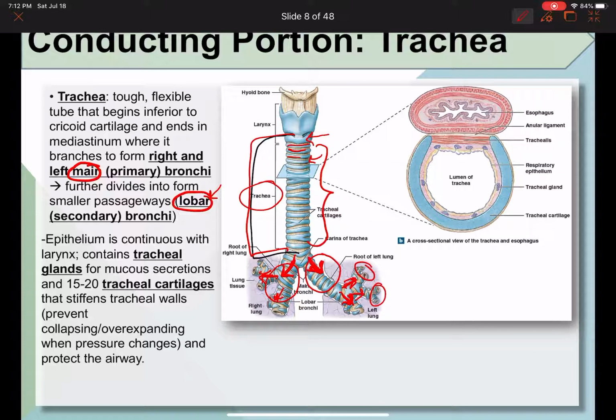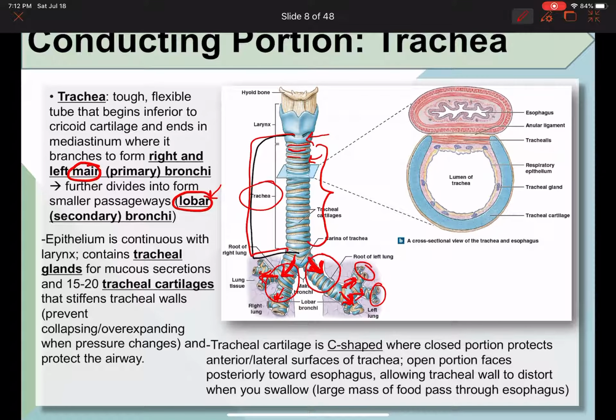Kind of like those ventilation tubes where you can see rings of hard plastic along the whole tube. That's kind of like an illustration of what the trachea is like. Now, the other thing you may notice with these tracheal cartilages is that they actually don't go around the entire circumference of the trachea. They form this C-shaped structure right here with an opening back here that doesn't get any cartilage tissue in the back. Now, there's a good reason for this.